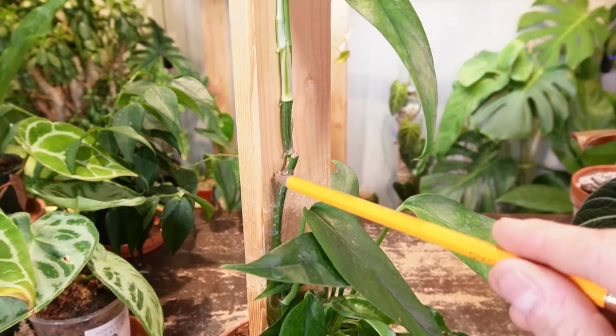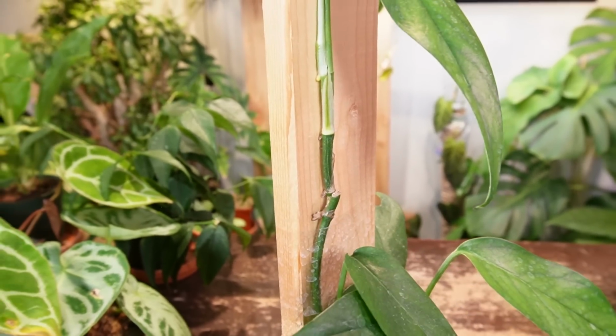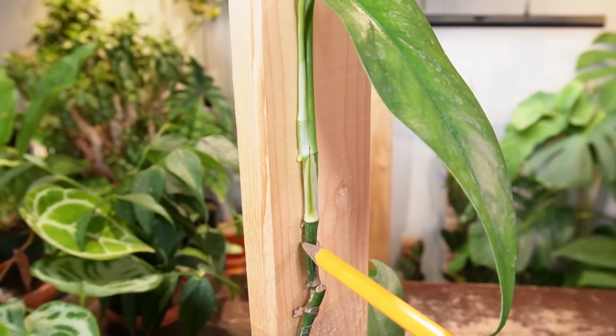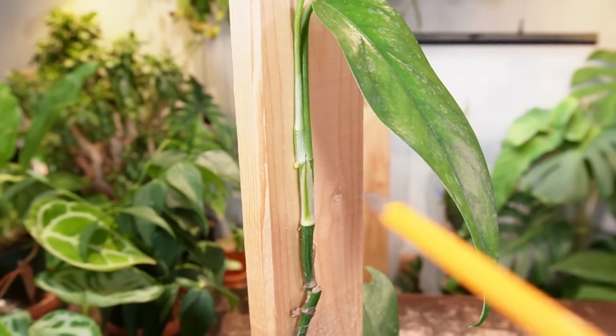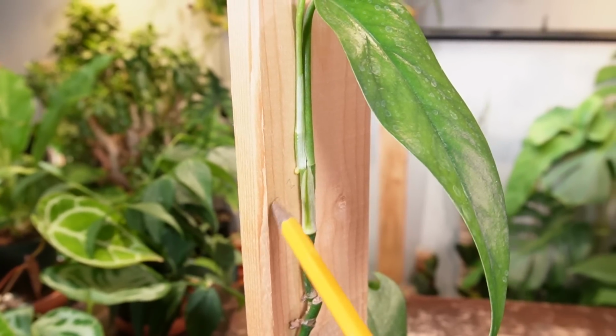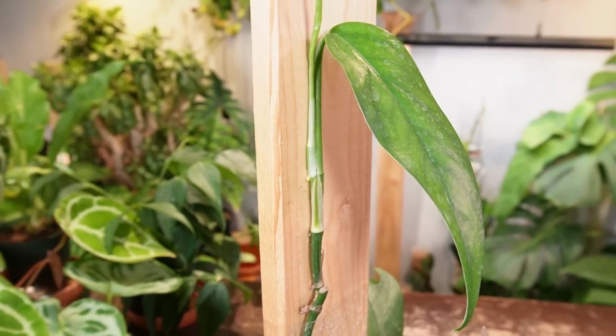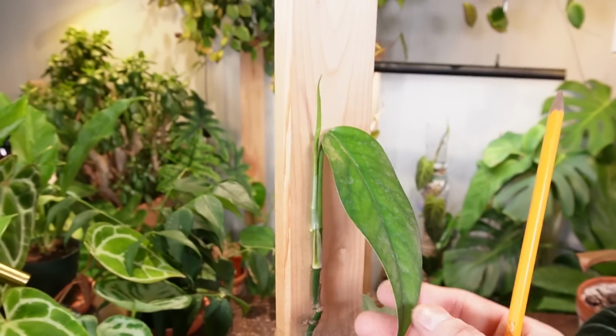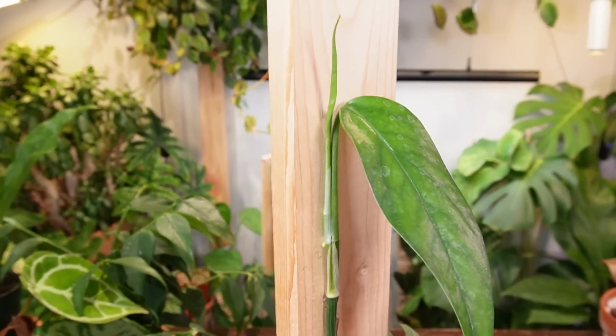So since cutting it at this point right here, you can see it has latched on all by itself to the plank there, and this is what I'm talking about, those white aerial roots. These are what are going to be latching on to the plank. So this single cutting, or this stem, has done really well. The leaves are starting to size up. It's getting a new leaf right there.